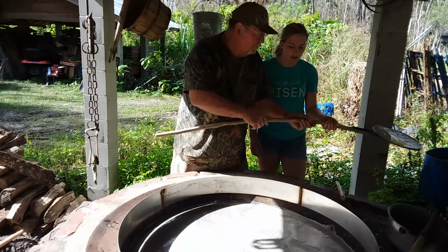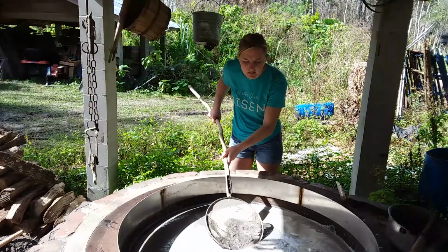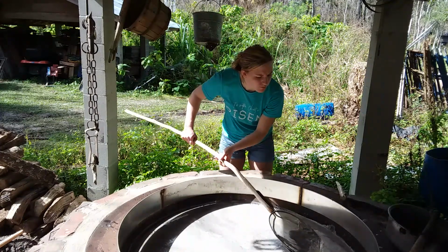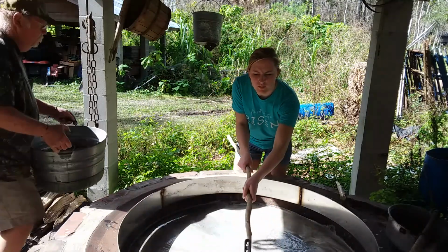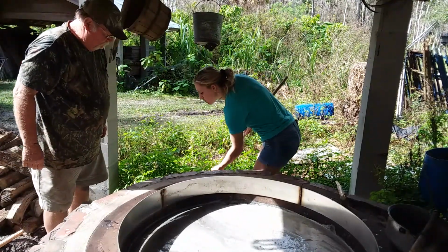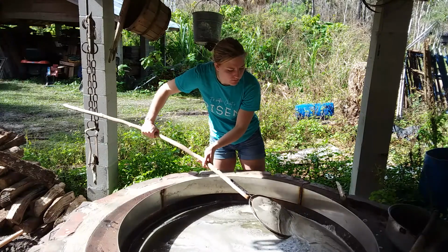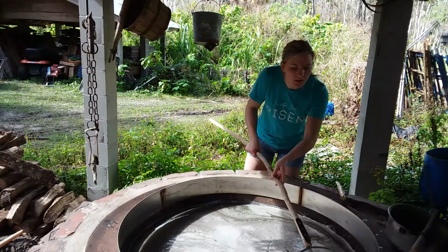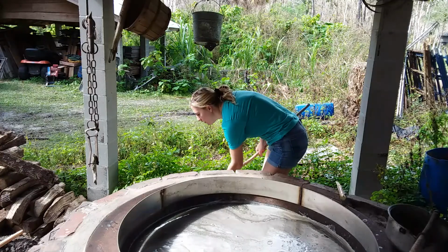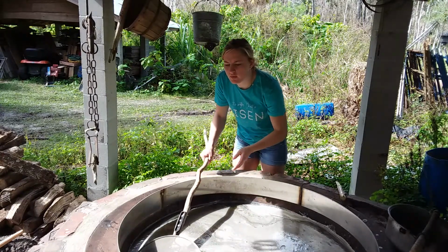Now I'm going to bring a pot of water over here to you. And you can stick it in the water and rinse it off. We'll just start skimming that off. What you're doing, you're getting all the little floaties that comes up, so that it's not in our syrup.